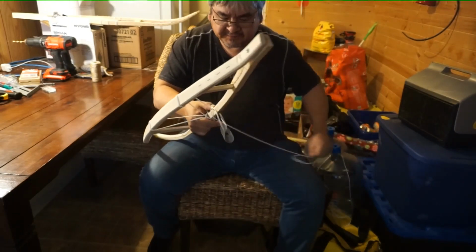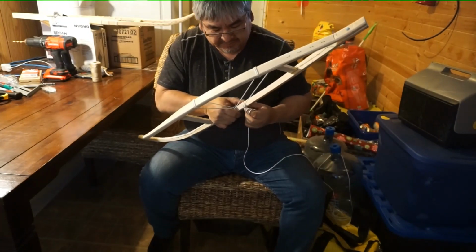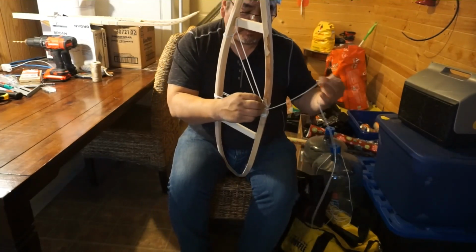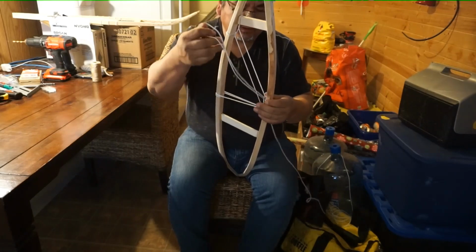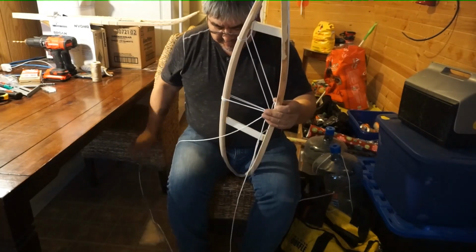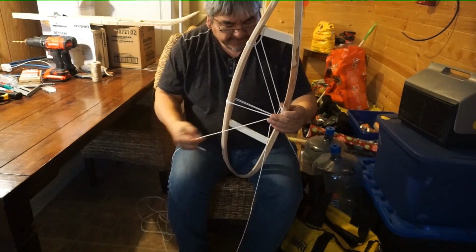A lot of this stuff is by memory alone, and sometimes it's fairly difficult to remember, but once you get rolling, it's good. You know what to do. Just got to keep the string tight as much as possible. Put one side, and then you pull one side. It's easier that way. On your knee.